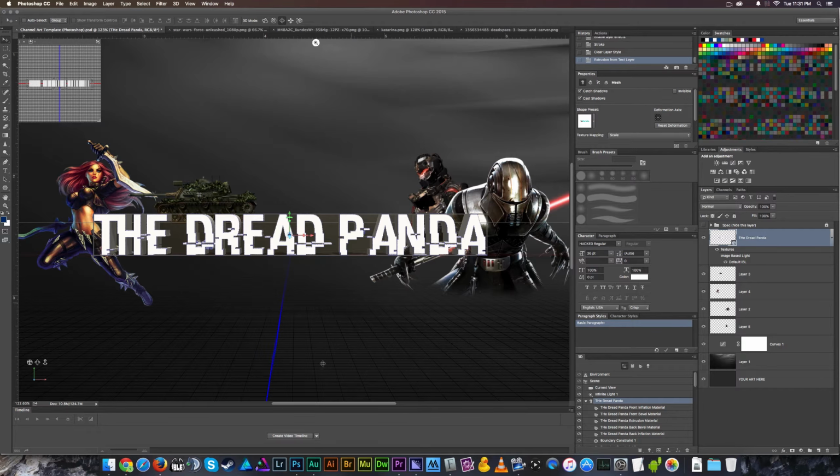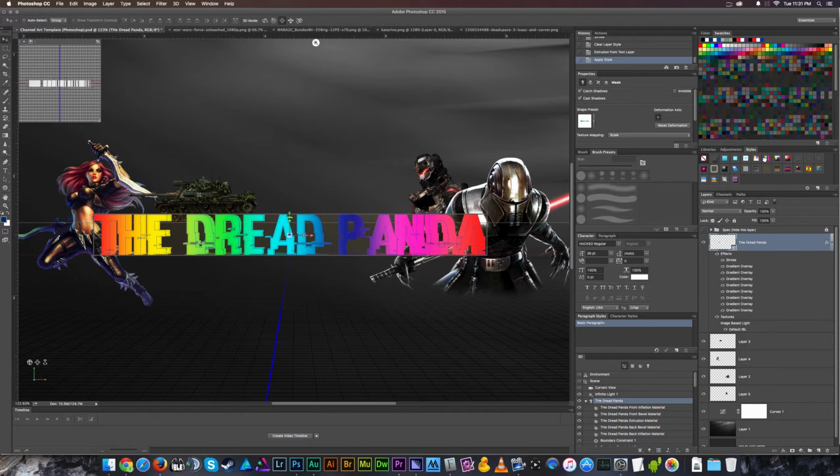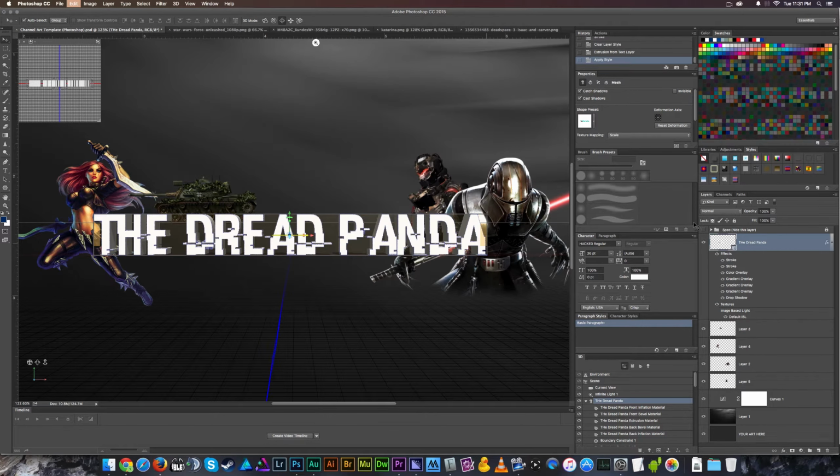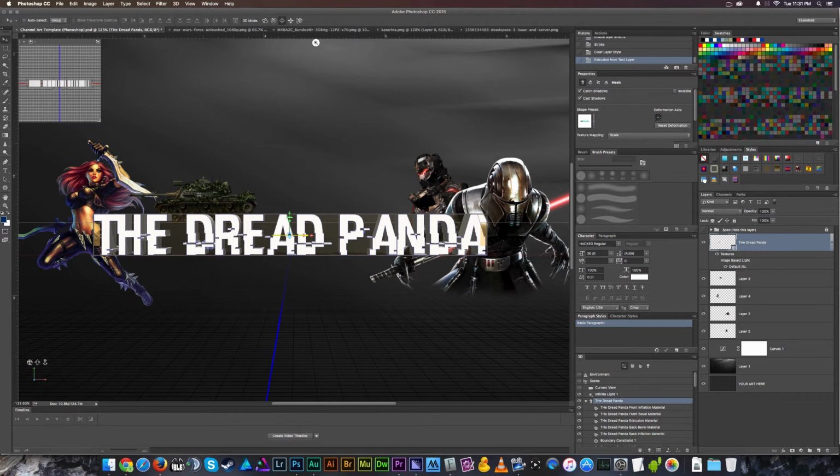So there we go. There is the Dread Panda. It's kind of 3D now. You can kind of see that. Where was it I wanted to go to handle the style of material used? No, that's not what I wanted to do. That just looks shitty. Not that preset or this. Well, that one's not terrible, but I would like to throw on a color.